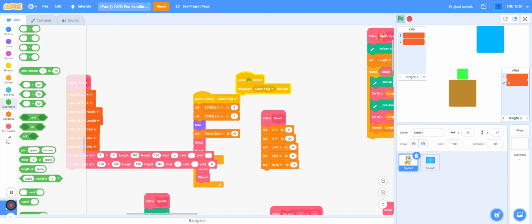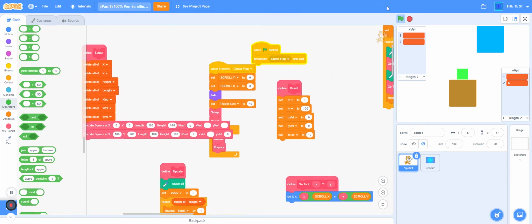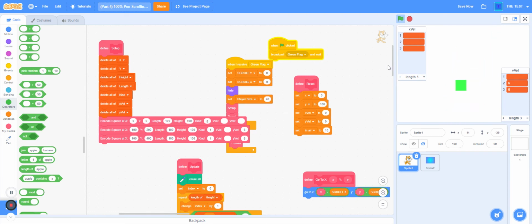Alright, and now something we're going to want to add is something that makes it easier for encoding levels, for creating levels. Because right now, if I were to make another block, maybe higher up, then I have to cut a square, x 100 because I want it to be the same, and then y like 400. And if you have a big level, it's going to get pretty difficult as the values start to get bigger and bigger, and it can really confuse you.